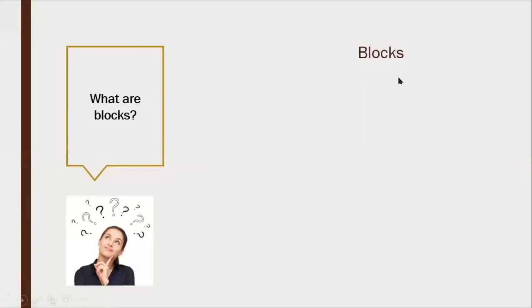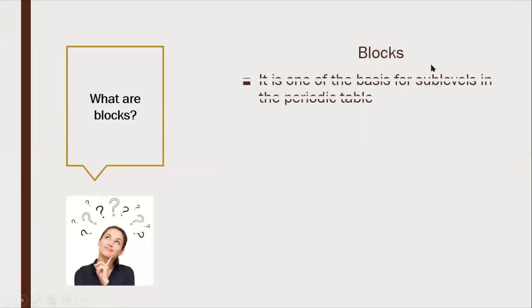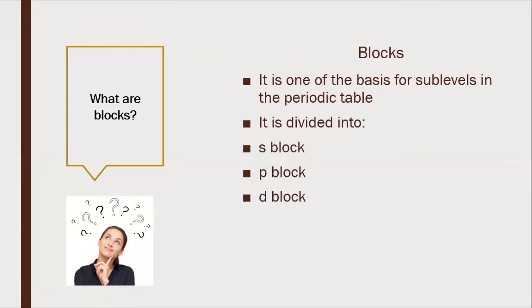Ayan, okay. So aside from this, we have the blocks. Kasi ang blocks naman, ginagamit naman natin sa mga sub-levels, yung energy level. Kasi di ba sabi natin, ang mga electrons, they have the capacity to lose or gain. So since sila yung may mga orbits, sila lang yung may capability to lose or gain electrons. Okay, so dito natin malalaman by means of flux kung hanggang saan yung kanyang energy level to lose or gain electrons. So we have four. We have S block, P block, D block, and the F block. Okay? So yan po yan.